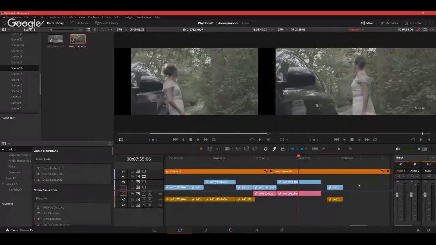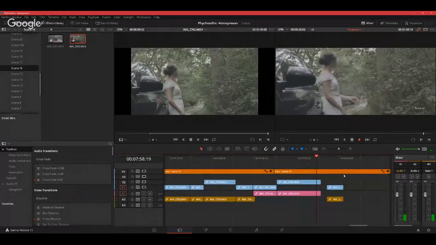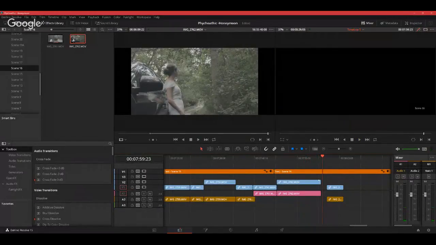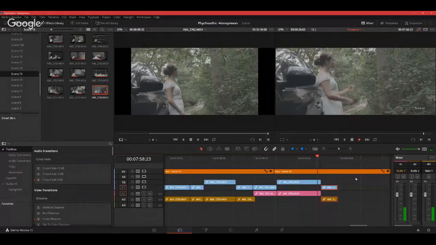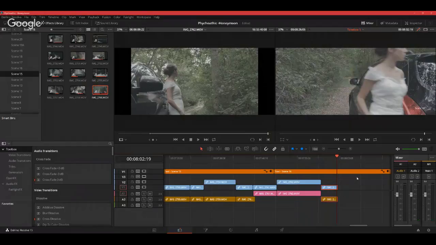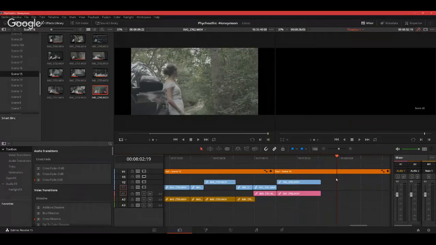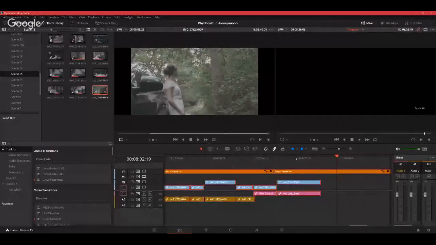Looks much better. Okay, this one she walks away, so we didn't want that one. Let's save that.